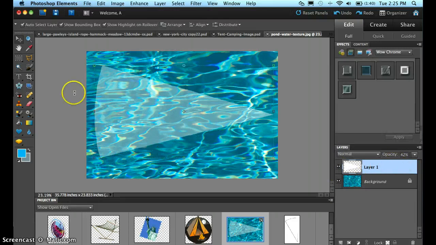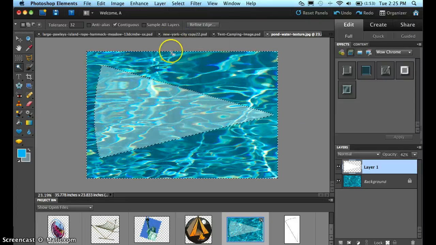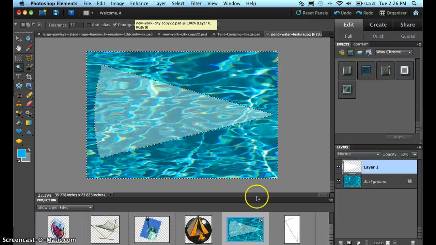Then what you're going to do is get those marching ants back around the inside of the wedge again. So you're going to use the magic wand tool, make sure you're on layer 1, and you're going to click. So then you see the marching ants around the wedge. You are going to go to select inverse. So what it's going to do is select not the wedge, it's going to select what's around the wedge, which is what you want to delete.